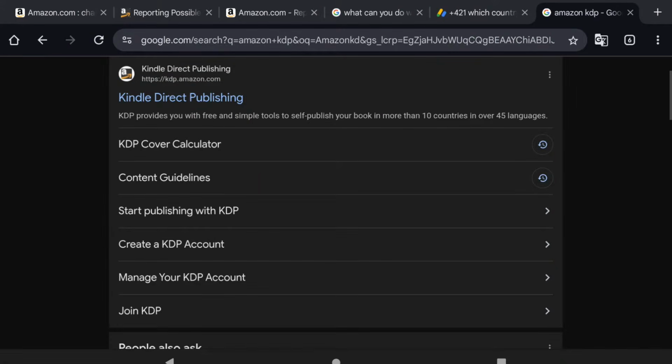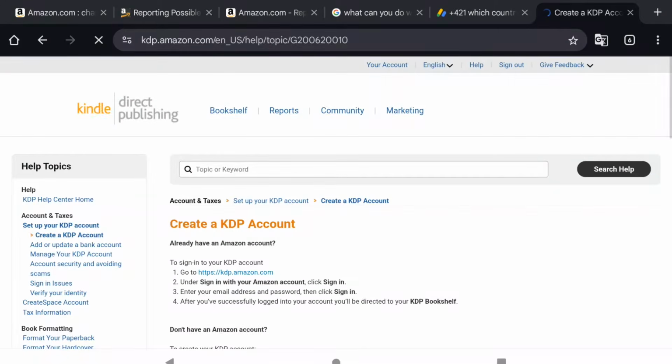The next question is, how do I create a KDP account? To create a KDP account is actually very simple. So just head on to Google and type Amazon KDP, click on it, sign up, put your personal details, everything that they'll ask you, your tax information and everything, just set it up and it's good to go. If you are having difficulty setting up your KDP account, it's primarily because of the region that you're in, because in some regions Amazon has already detected that they do have a lot of troubles with people that are publishing on their platform. There's this form of restriction, but there's always a way to bypass these restrictions. However, it's actually very simple to set up your KDP account and you are good to go.